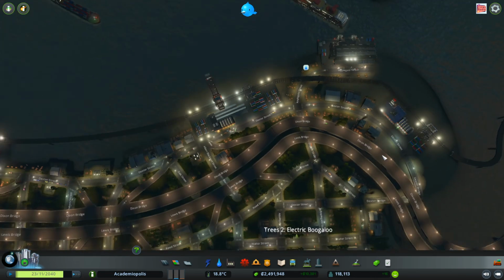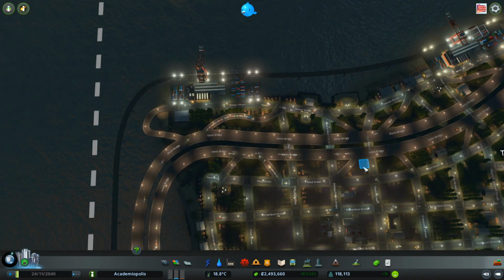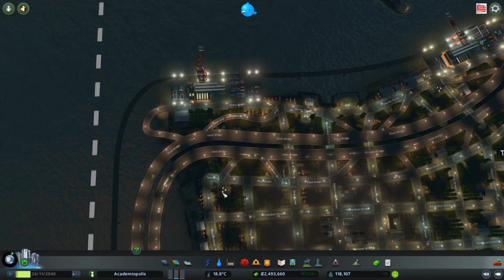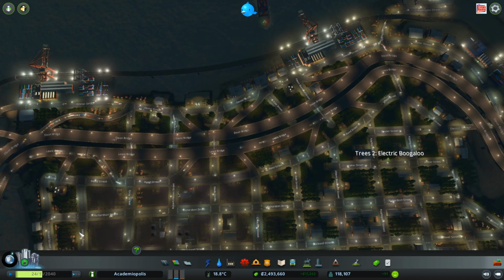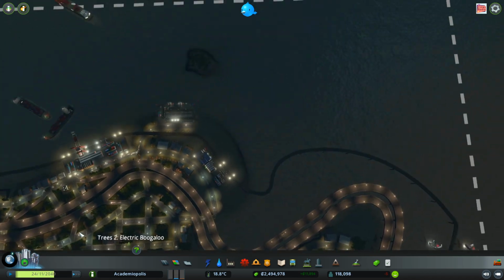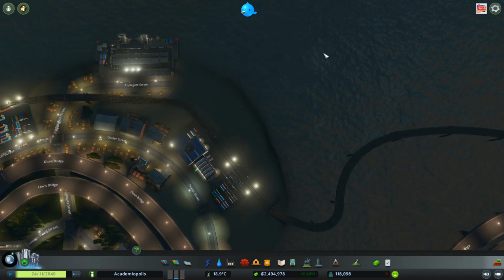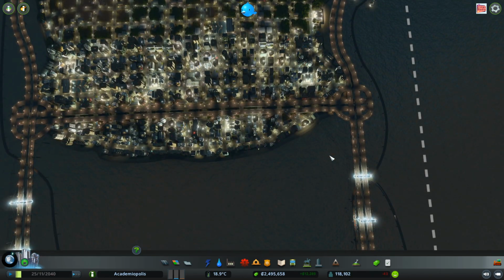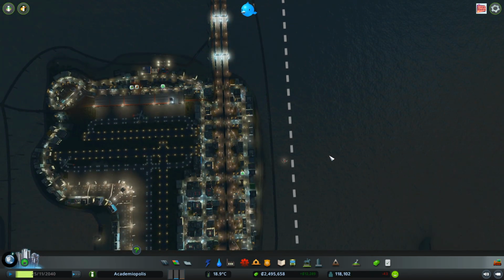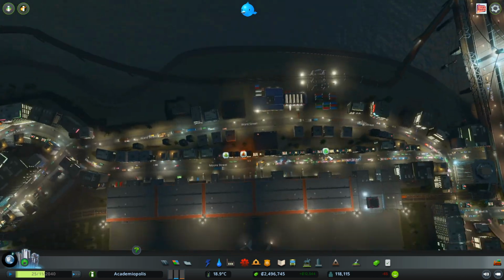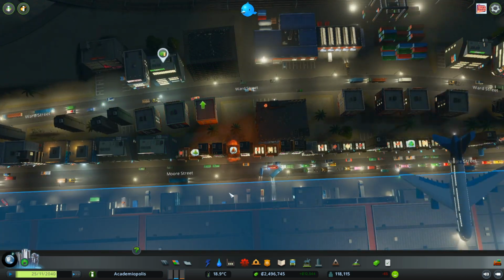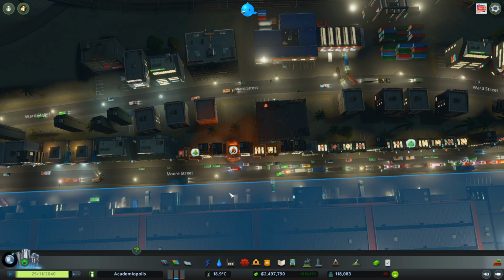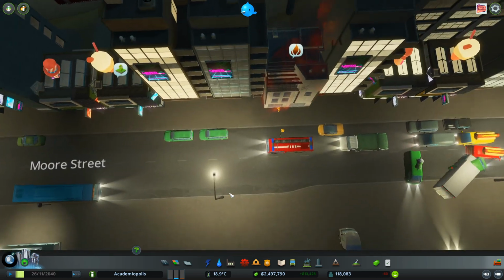Problem solved. This is cleaning up a little bit, though, over time, as people start shifting over to the additional cargo train terminals. Excellent. There's a fire here, and the fire truck is having a hard time getting to it, but it made it. That's good.